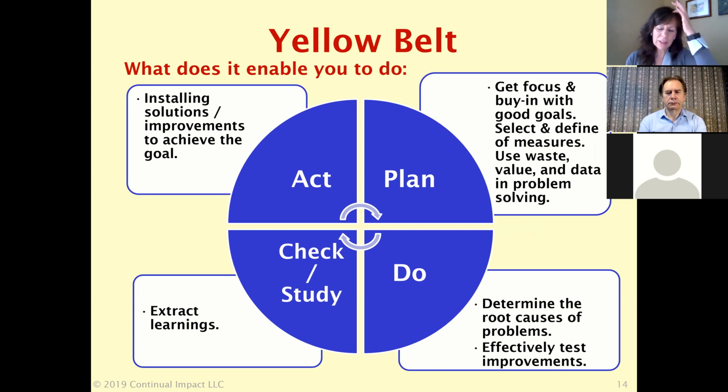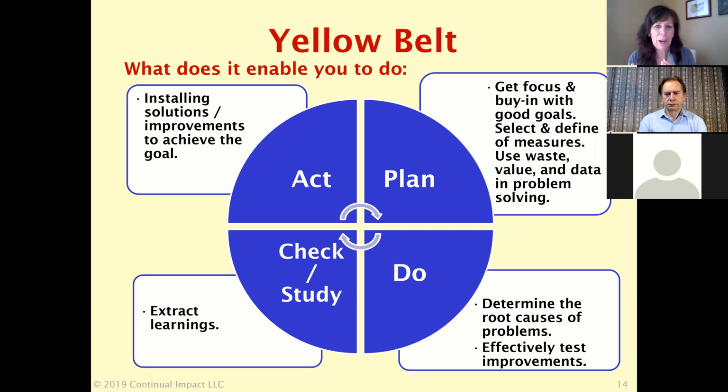Plan, do, check, act is the original Deming problem solving. It has since moved from Deming's lab work of I plan out an experiment, I do my experiment, I check it to see if it worked, and then I act accordingly. Now, plan, do, check, act has been expanded to running an improvement. So I'm going to plan out my improvement, my problem. I'm going to do it.